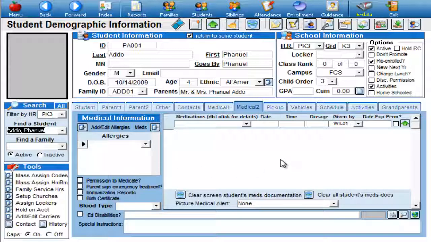So I'm going to take a moment to break, and I want you to open up your School Dynamics. I want you to go into student demographics, and I want you to just kind of look around a little bit. I want you to look at the tabs, practice clicking on the tabs, look at the information that you can find by using student demographics. And while you're doing some looking, I'll be waiting.